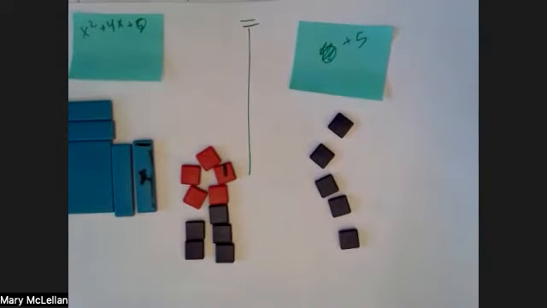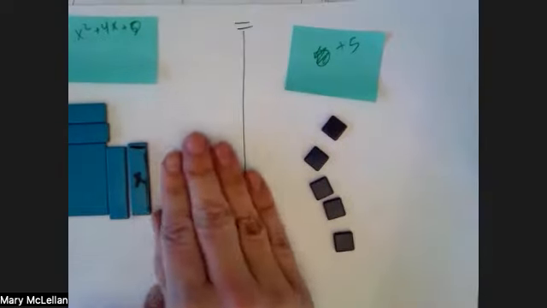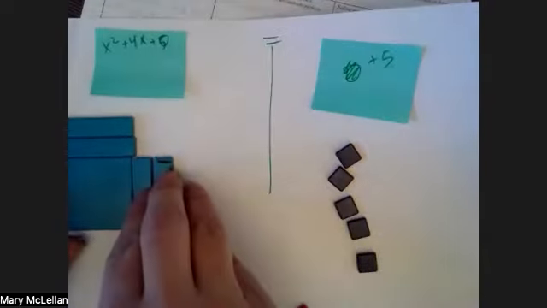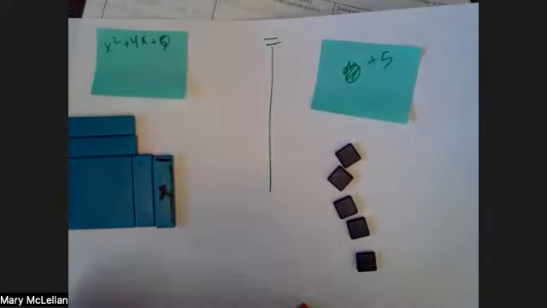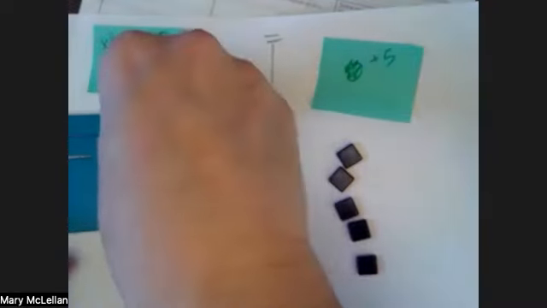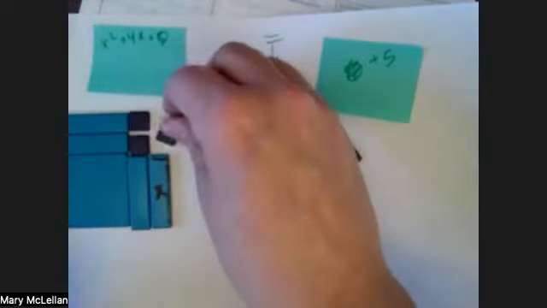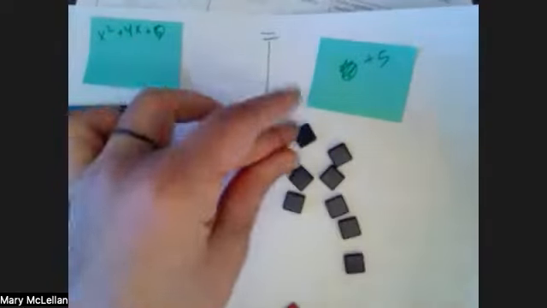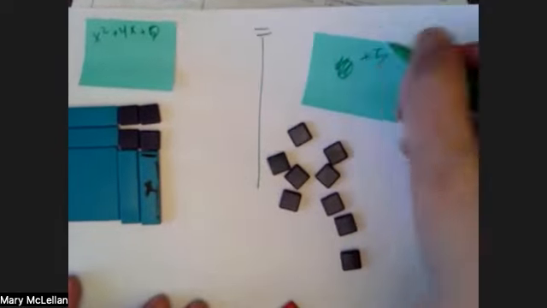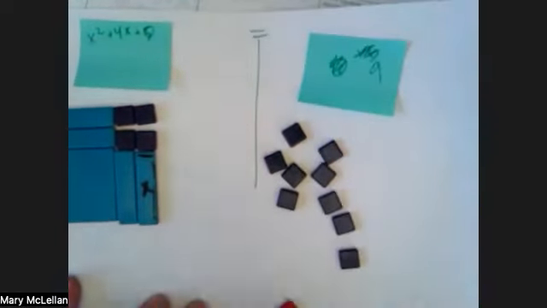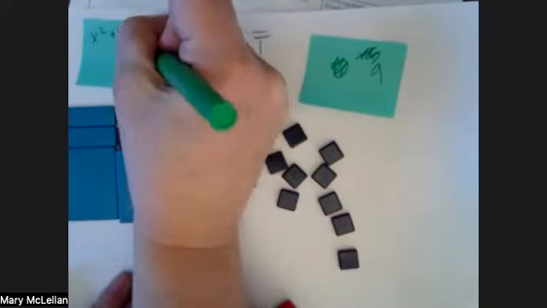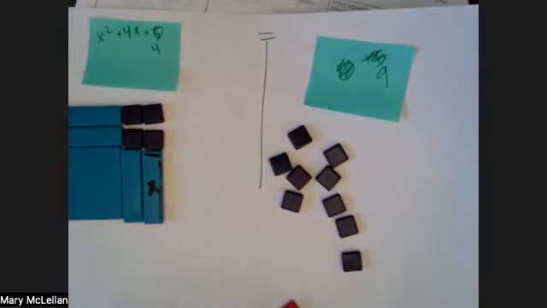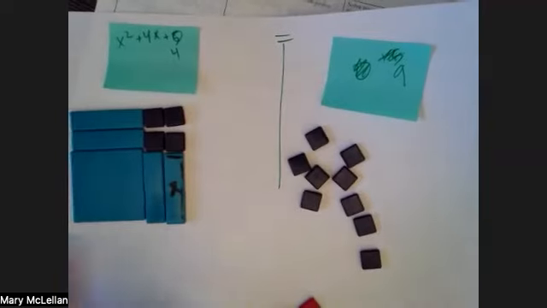Okay, I'm not done yet. Now I need to make my little square. So since these go to 0, I'm actually going to remove this. And how many tiles do I need to make my square? So I need 1, 2, 3, 4. If I add 4 to this side of the equation, I'd better add 4 to both sides. In total now I've added 9 on this side. And I'm up to +4 on this side.